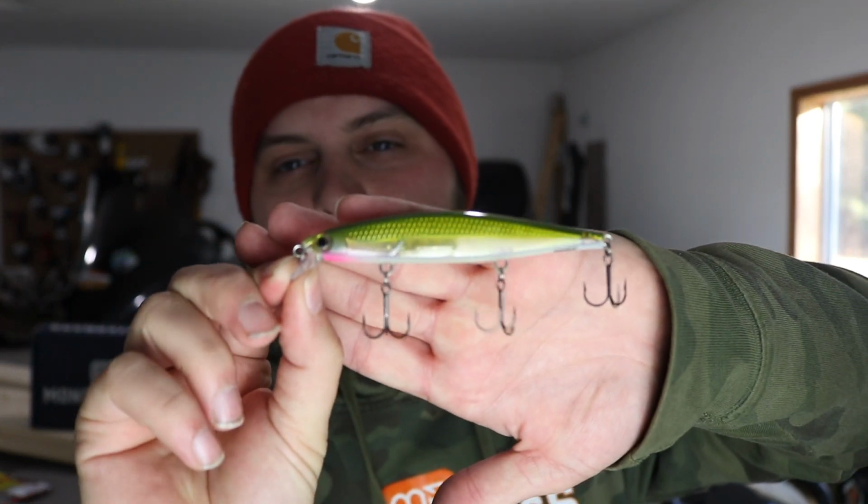Now, one of the best and all-time favorite lures to throw in the wintertime, guys, is going to be a jerkbait. So I got a Bama Baits jerkbait in my box this month. Jerkbaits are a tried, true, and trusted method in the wintertime to catch fish. This color works well. On sunny days, I really like to use something like this, that olive or kind of that goldish color. This is more of an olive, but gold or chrome jerkbaits in the wintertime are killer. It's just one of those lures that, in wintertime, cold water, is historically known to catch fish.